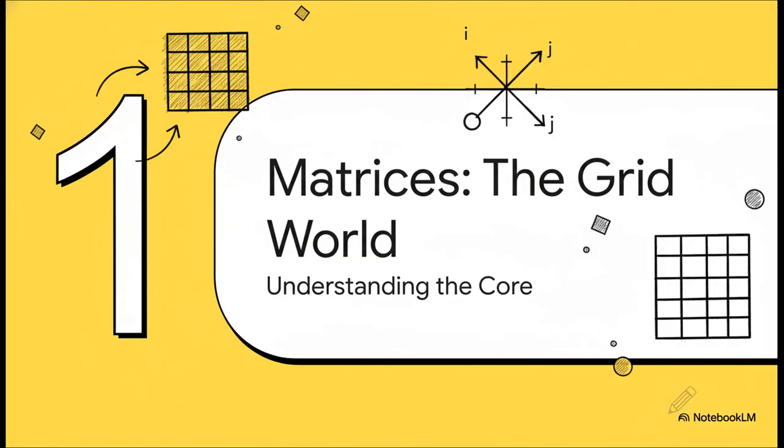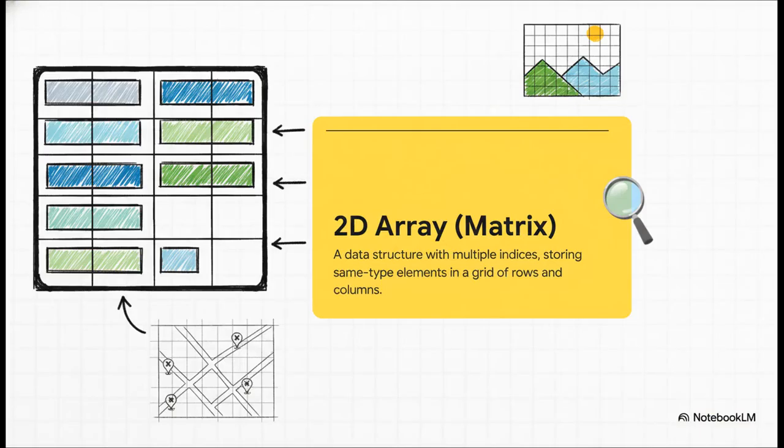All right, first things first, let's really lock down the foundation. What exactly is a 2D array? You'll hear it called a matrix all the time, both in programming and in math, so let's get clear on it. At its heart, a 2D array is really just an array of arrays. I like to think of it like a filing cabinet, where each drawer has its own set of folders inside. It's this structure that makes it absolutely perfect for representing anything with two dimensions, whether that's the pixels on your screen or the coordinates on a map.